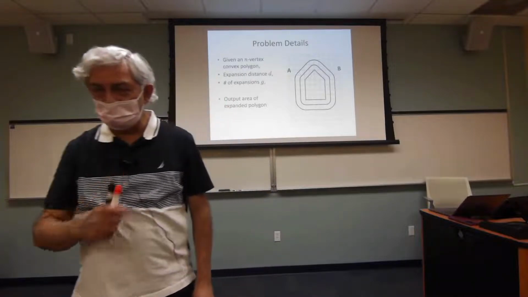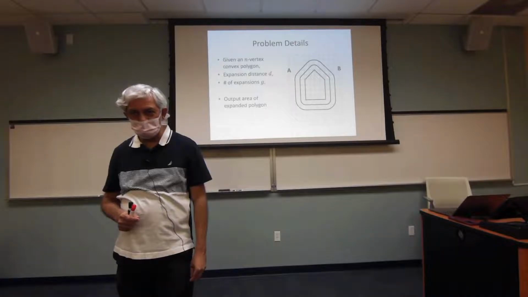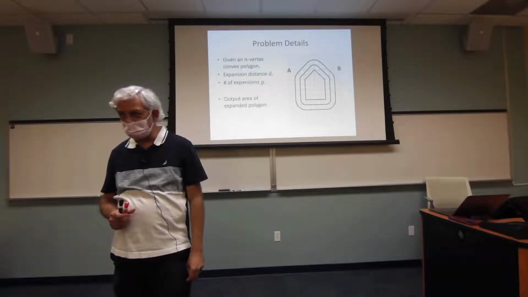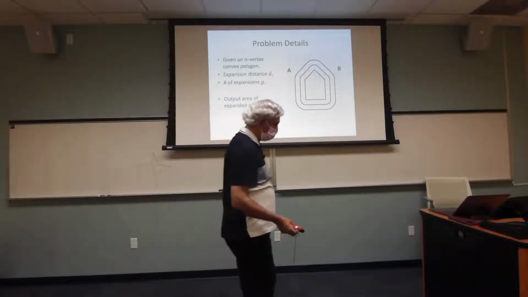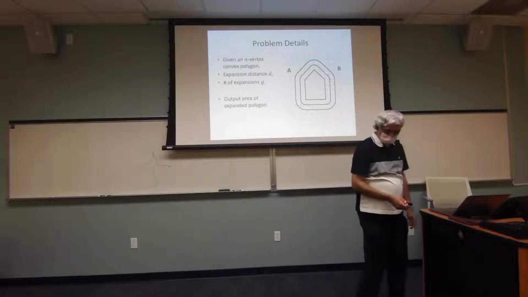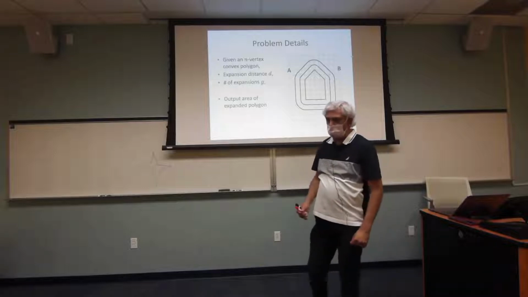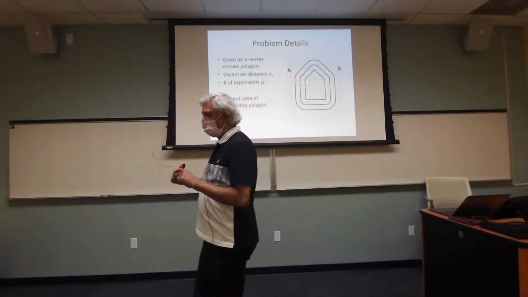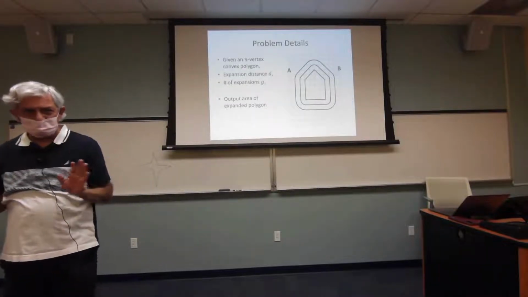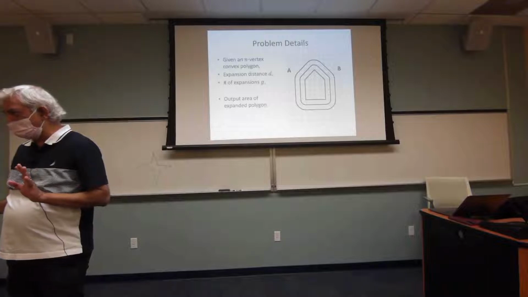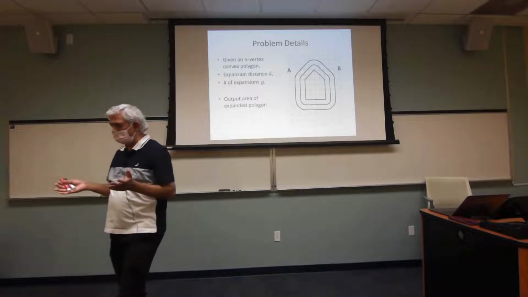We don't know that. So for each side, we have to add the distance d, and if there will be n sides, there will be added distance of n. So the new size will be the size plus d. So that's a good thought. What he's suggesting is, let's figure out the area of the strip around that polygon. Let's assume that we first figure out the area of the polygon separately, and then we'll focus on the strip around it and figure out the area of this.